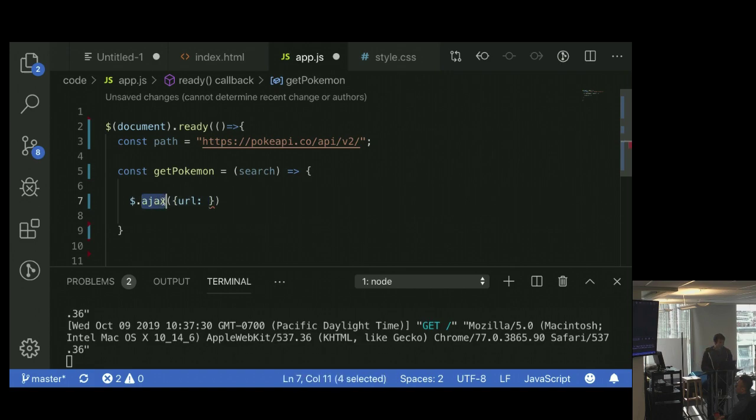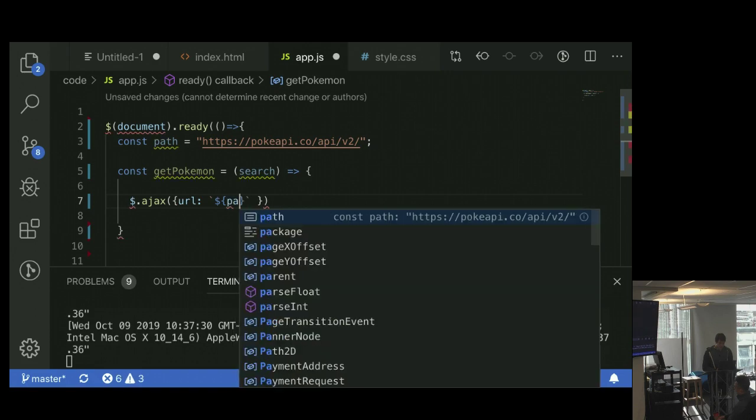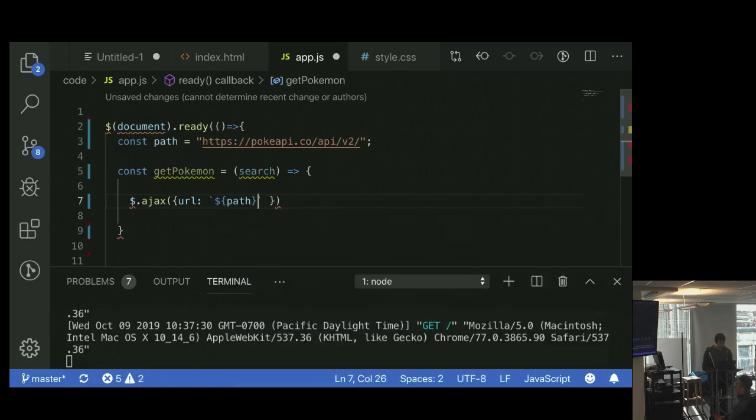to. By default, the Ajax request is going to be a GET request, but we can override that and say method post. But we're just getting information from the API, so we don't need a post or anything. We're fine with the default GET method. I'm going to use a template literal string, and I'm going to say whatever the root path is, I'm going to go to that.